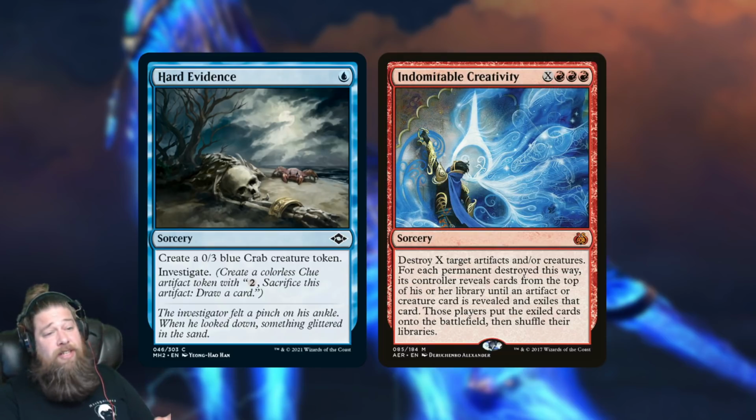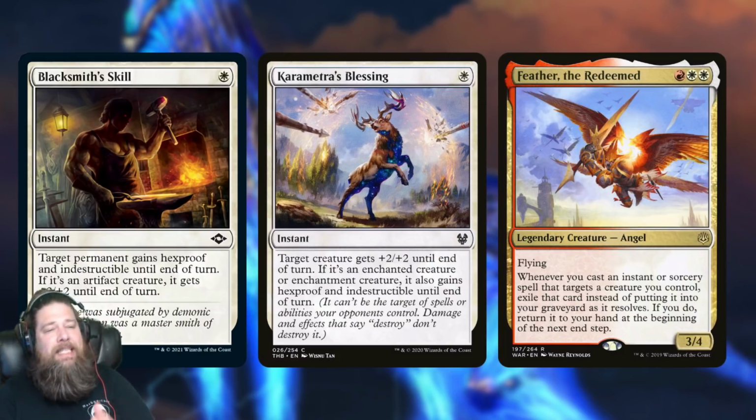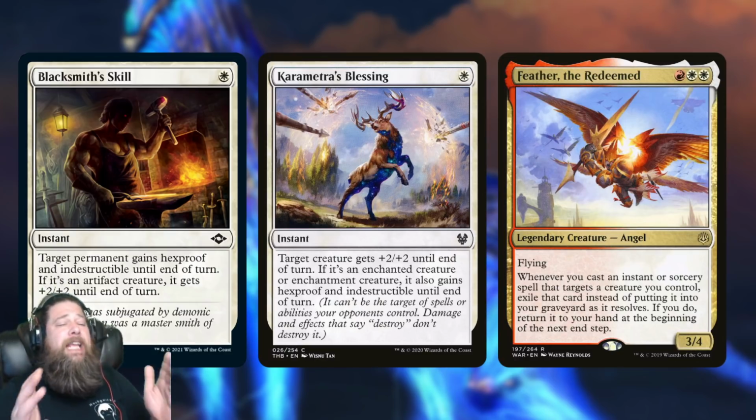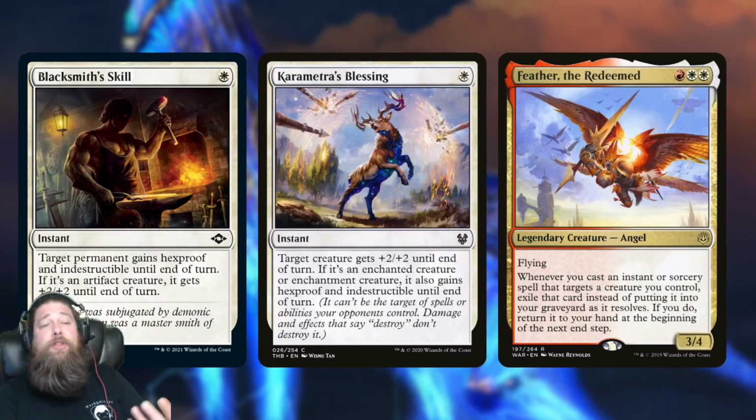So while your average deck is not going to be making 0/3 Clarabs, Indomitable Creativity might be interested in Hard Evidence. We also got Blacksmith's Skill, which is kind of like an artifacty reverse Karametra's Blessing. For one mana, you give a permanent hexproof and indestructible, so it's not dying, essentially. If it's an artifact, you also give it +2/+2.